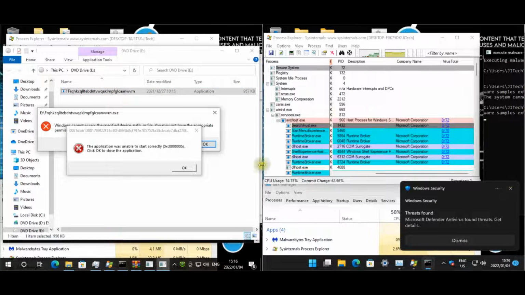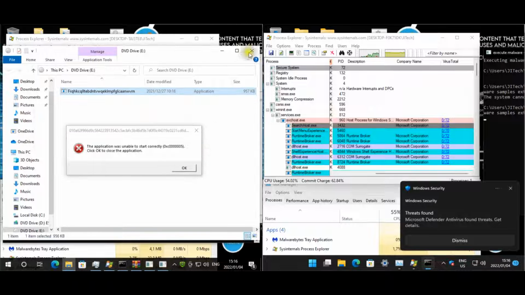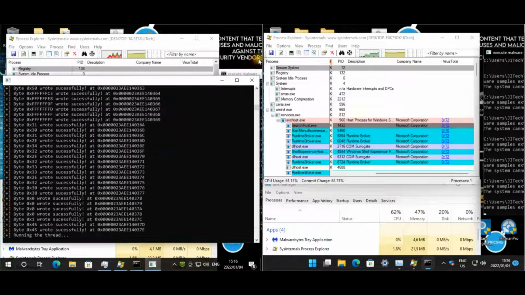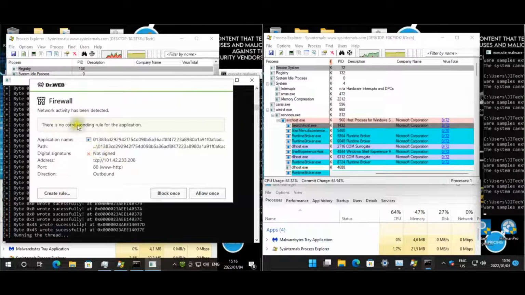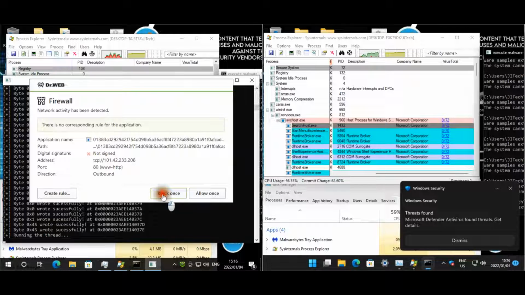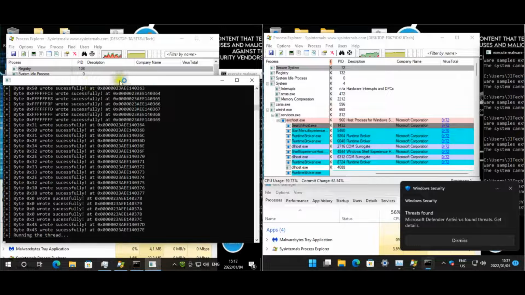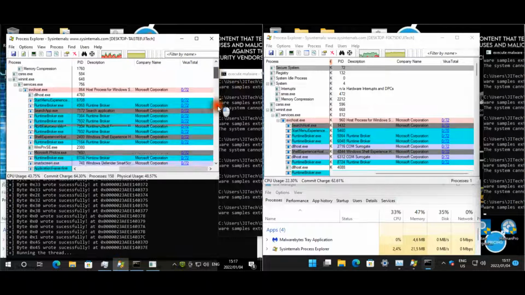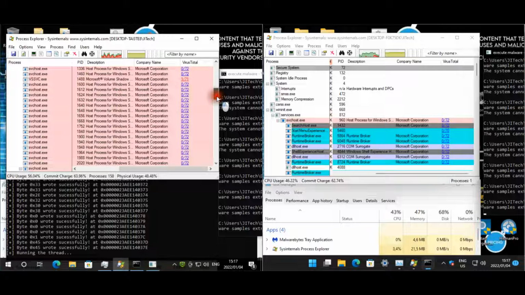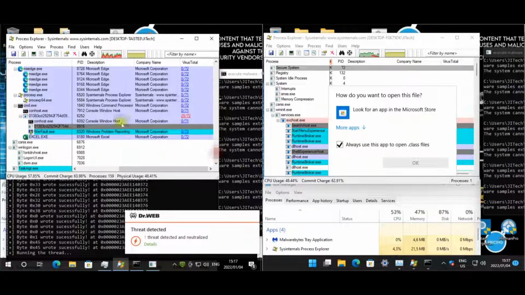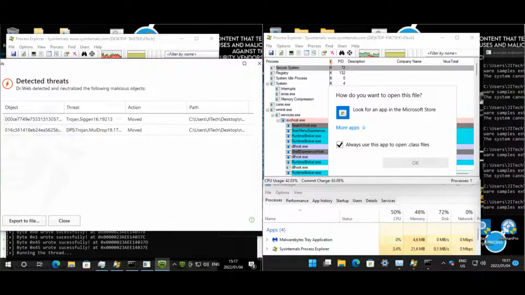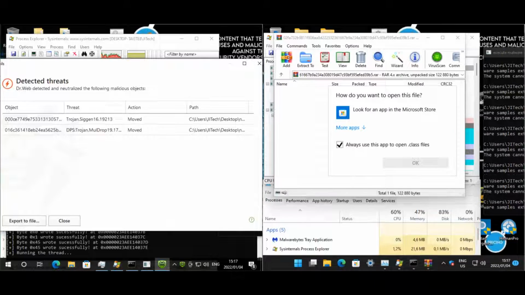Okay, so Windows Defender is giving us our first pop-up, so that's good. I haven't seen any pop-ups from Dr.Web as of yet. Okay, there we go. Firewall, we can block this. Okay, so we've got one malware running in memory. Looks like it's starting to block malware. Okay guys, let's continue this test and I'll let you guys know once it's done.